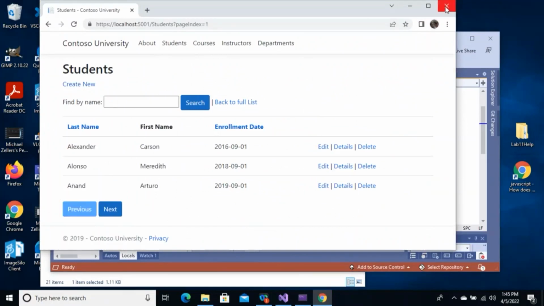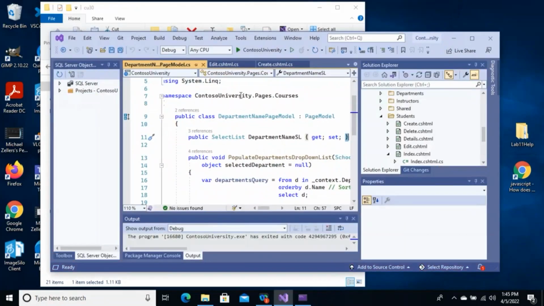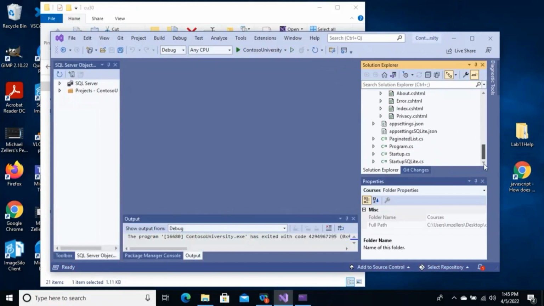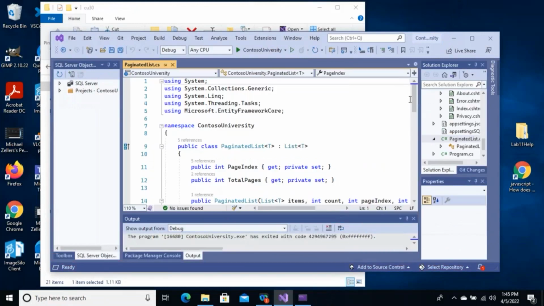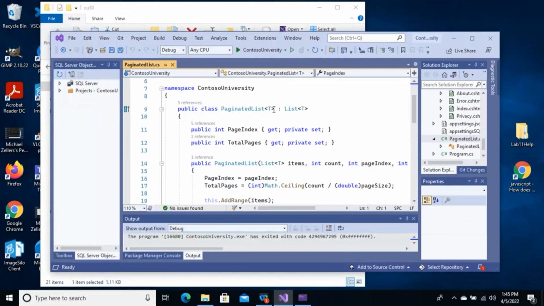All right. So how did they accomplish that? The first thing they did is they had a class called paginated list. And let's see what that is used for. It accepts what's called a generic, so we make a list of something.